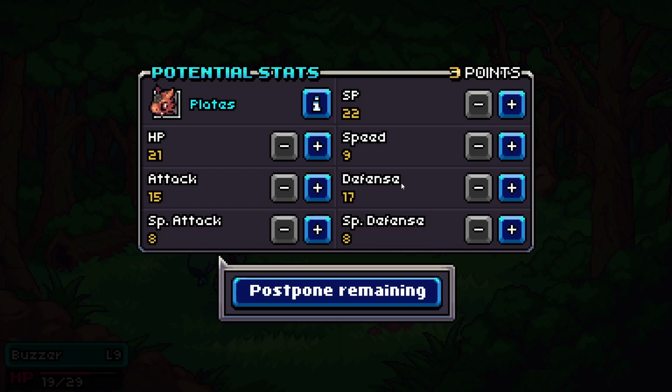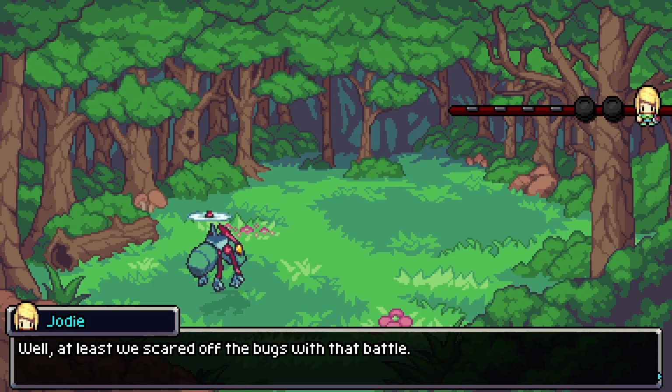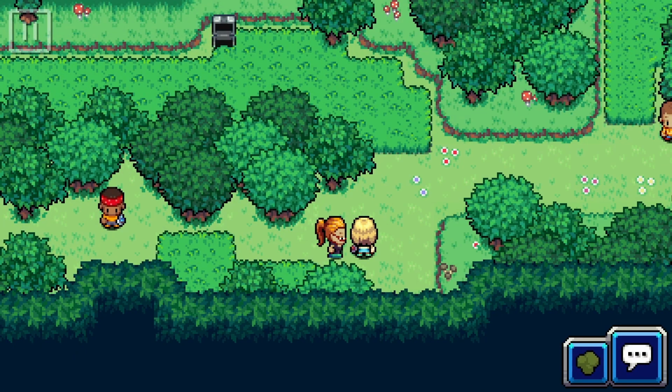So, Plates. That's defense, and more defense. Just bulk up that defense. I want Plates to just be like a wall. You hit Plates and just... dink. Dink. Well, at least we scared off the... I completely dropped the valley girl. At least we scared the bugs with the battle. You had a bug and we beat you up with a bug.